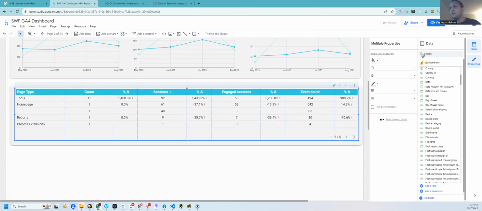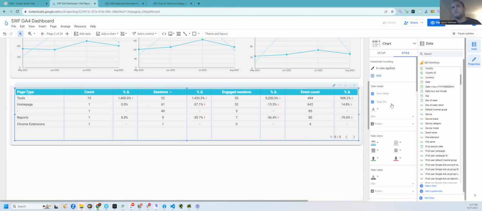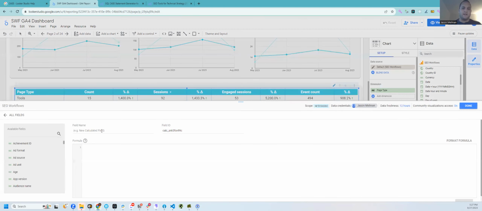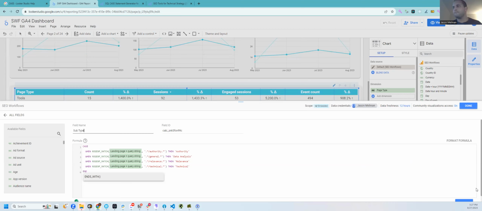And now let's just call it subtype. I generally call the first one always page type, and then I always call the second one subtype, just a personal preference, but you could really call them whatever you want. So we'll go add field. I accidentally just clicked add parameter, add field. We'll get that, and let's call this subtype.